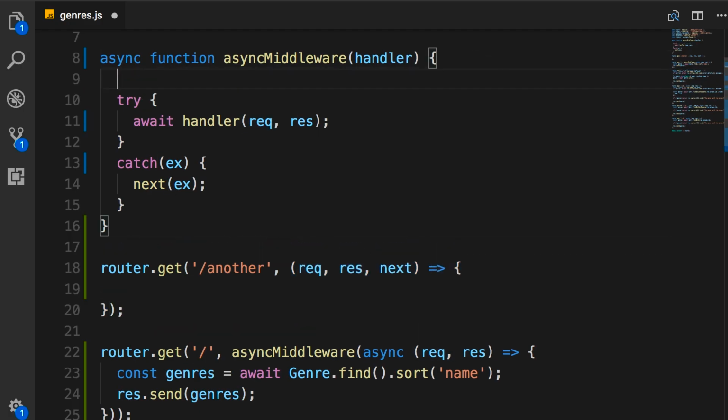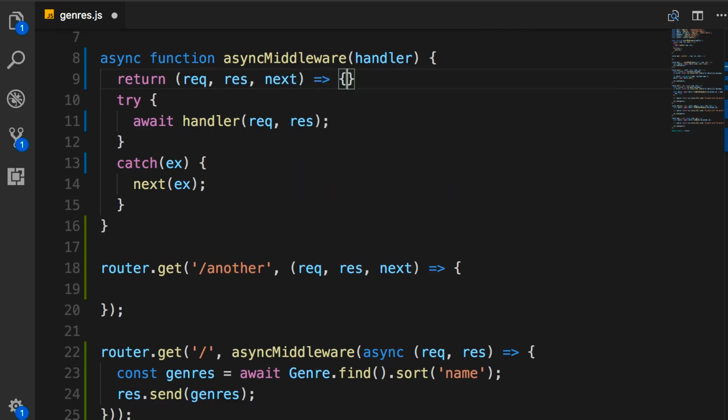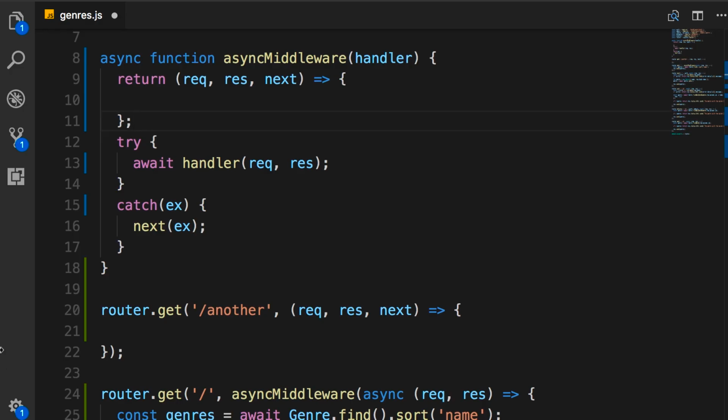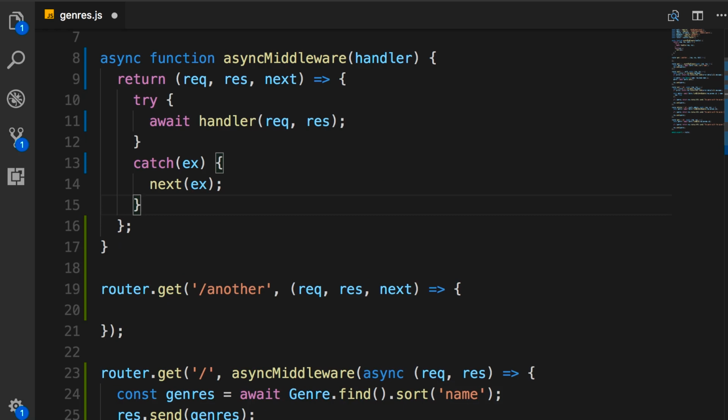So here we need to return a route handler function that takes a request, response, and next, like this. Now look, here we have access to these objects at runtime. Express is going to pass this for us. So we can move this code inside the body of this function, and then we can simply pass these arguments here, right? So let's cut this and put it here.